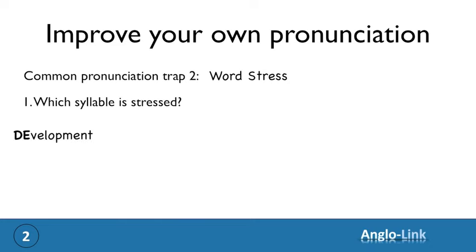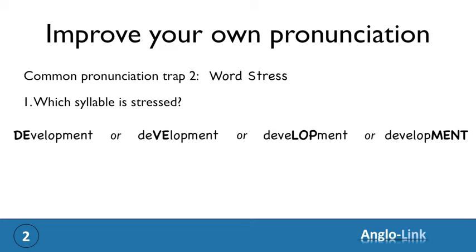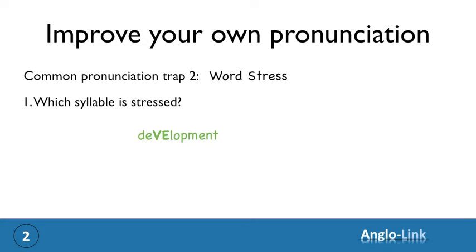Here's a word with 4 syllables. Now, let's decide which syllable takes the stress. Is it the first one, development? Is it the second one, development? The third one, development? Or the last syllable, development? In this case, it's the second syllable, development. Now, you couldn't know that unless you have heard the word many, many times.